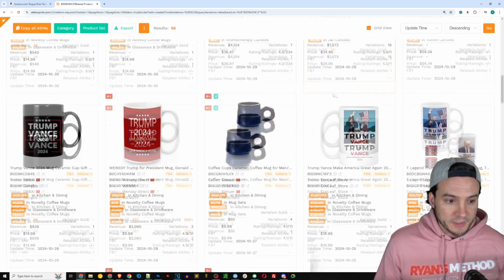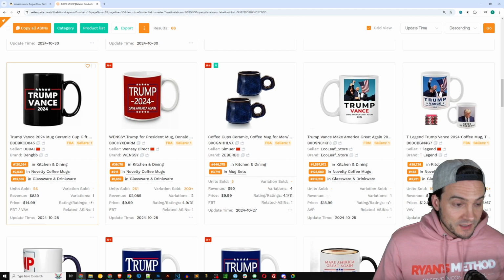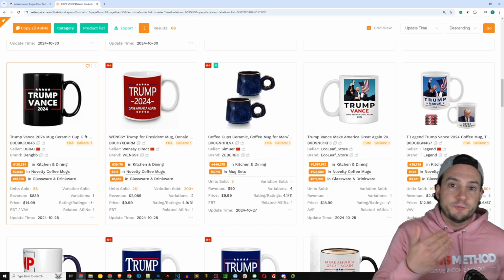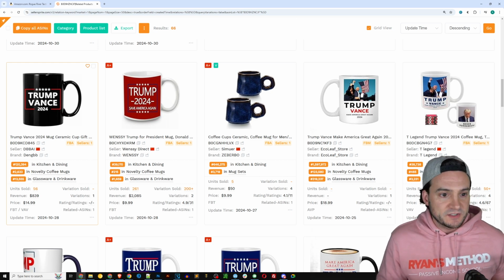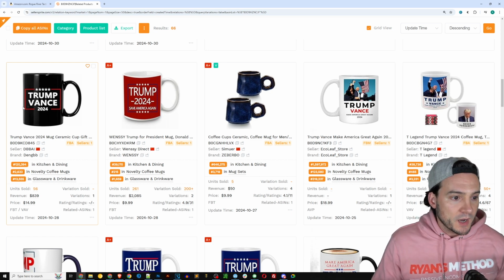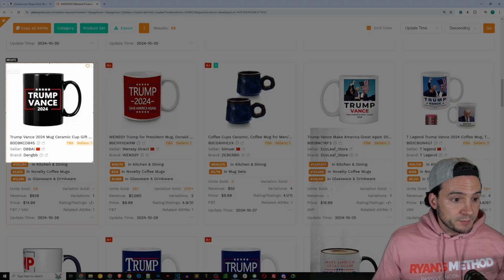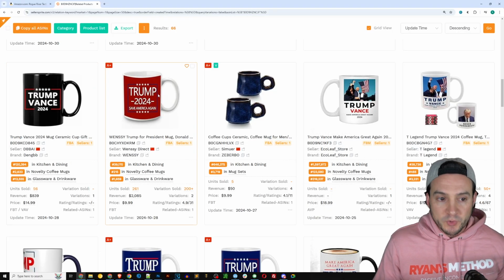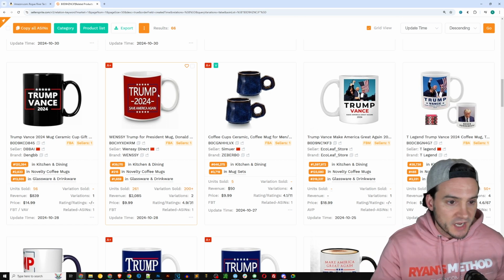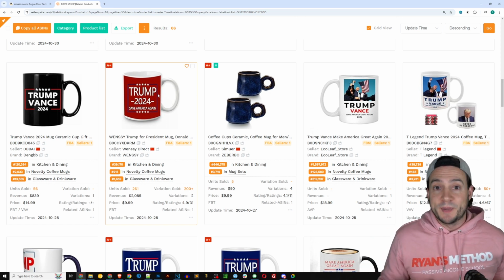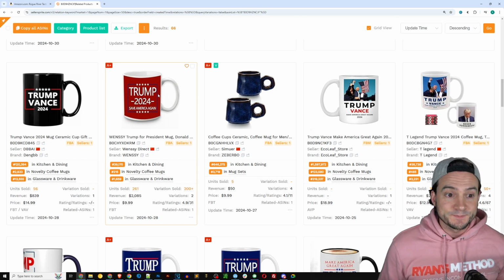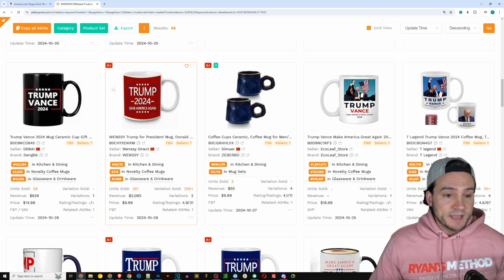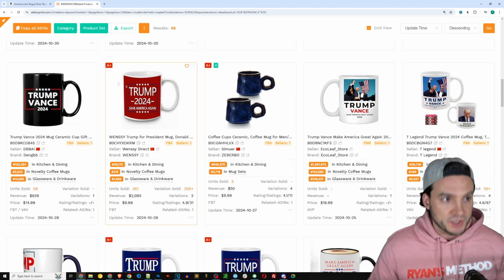Okay, now we can keep scrolling. What do you know? We've got the black mug with the red and the white. Trump Fans, Republicans, got the element of red. Not that red isn't used on the Democrat side too. But right there, boom, another coffee mug. A perfect place to start right there. Next to there, you've got another Trump 2024. It says Save America Again. So whether or not that was on your bingo card of political slogans, you don't need to watch TV. Just use Seller Sprite. It's telling you right there. I'm not saying copy that. I'm saying make your own version, right?